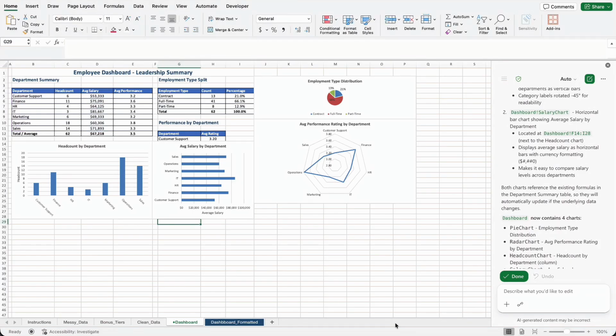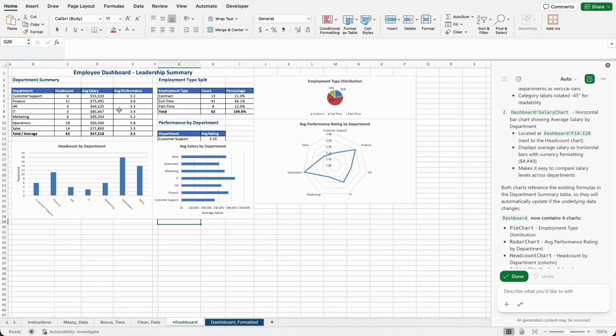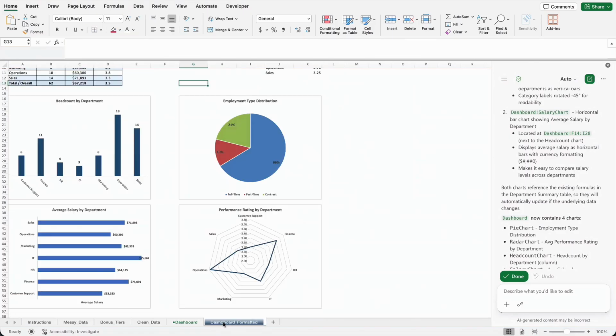Now, worth being honest here, Copilot isn't always going to give you the most beautifully formatted charts and dashboards right out of the gate. But what it does save you is a huge chunk of time. It hands you all the tables, the charts, the structure, basically the entire skeleton of your dashboard in one prompt. So from there, I have just spent a few minutes sizing and layout to get it look polished. And well, here's my final results, as you can see, guys.